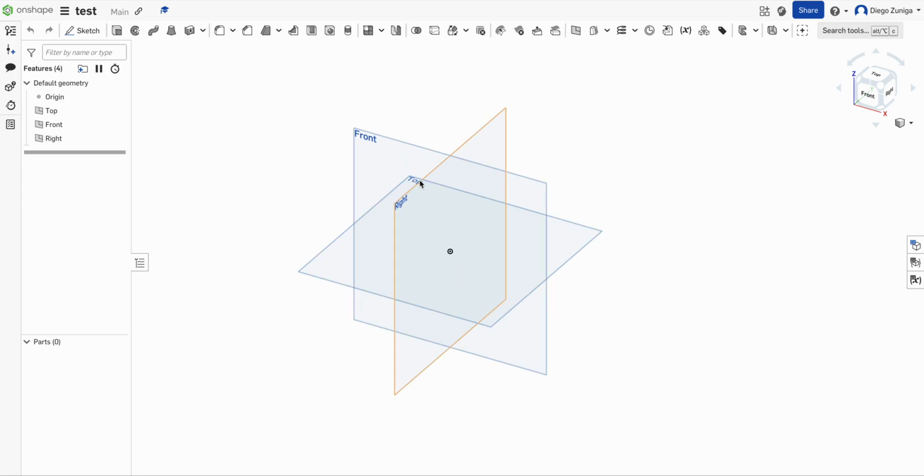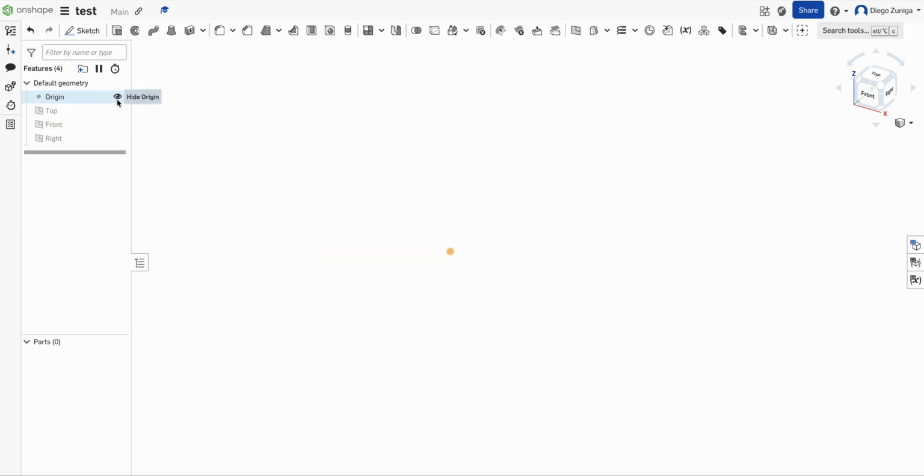These front, right, and top planes are for you to take as reference when creating a sketch at the beginning, but these are not models. These are not part of the models we're going to create. And just so you know, if at any given moment a part or a feature or any geometry that we've created you don't want to see, you can always go here and hide them from your view. Actually, if we hide all the planes and the geometry, what you'll find is a white void. I'm going to show them again.